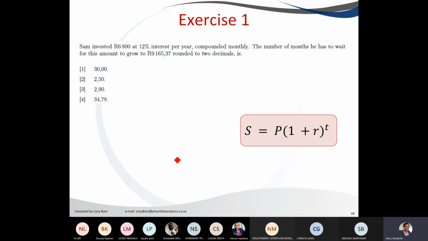On this exercise, you need to be computing the number of months. What's key here is that number of months. Therefore, since it is compounded monthly and they want it in number of months, the answer you find when you make T the subject of the formula will be in months. Or when you say N, it will be in months. The answer you see will be there.